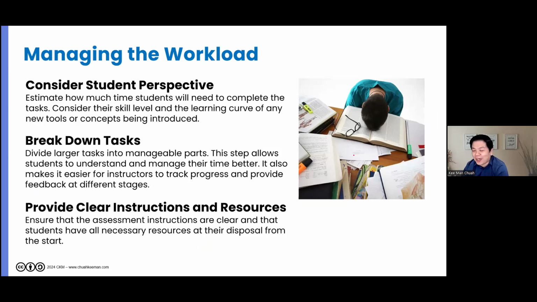This is the next slide, the workload part. Now, the workload part is tricky, really tricky. Many reasons. One, they are not taking our course alone. They're taking more than one course. In my case, what I normally do before the semester starts is take a look at the courses of that cohort that will be taking that semester. I look through all the courses they're taking. For example, this semester, they are also taking research methodology, which has 4 credit hours. So when I was rechecking my assessment, I tried my best to make sure that the topic I suggested, or the design of my authentic assessment, can align with other courses, so that students can make use of some elements they have used in other courses.